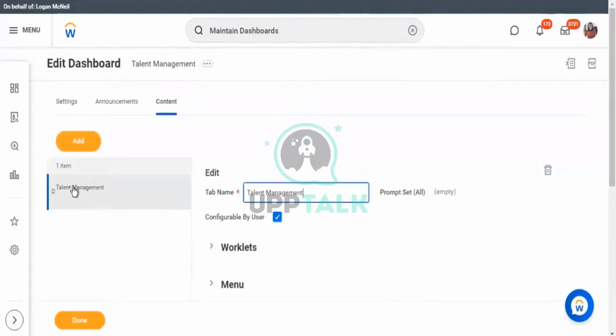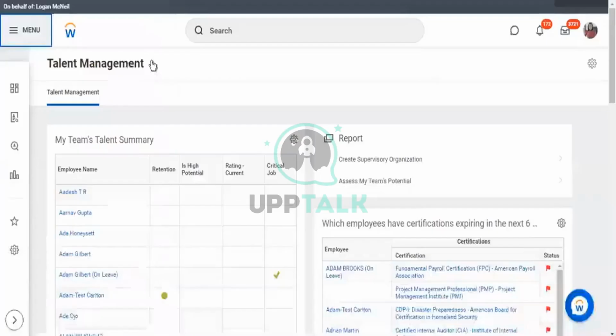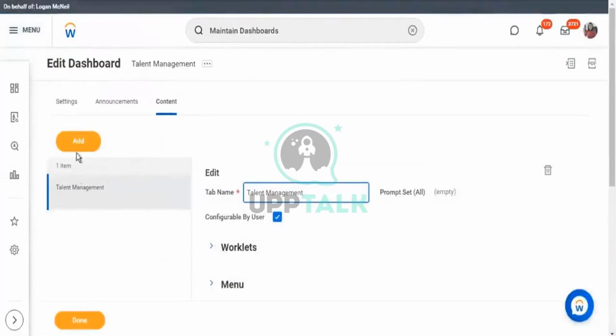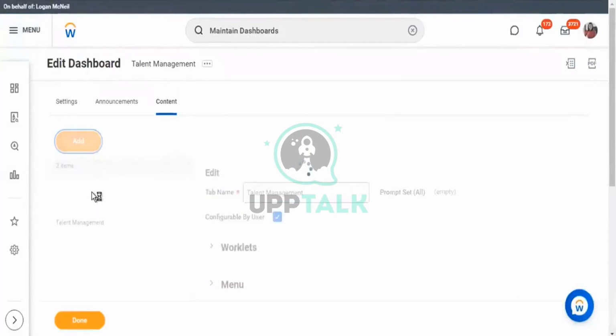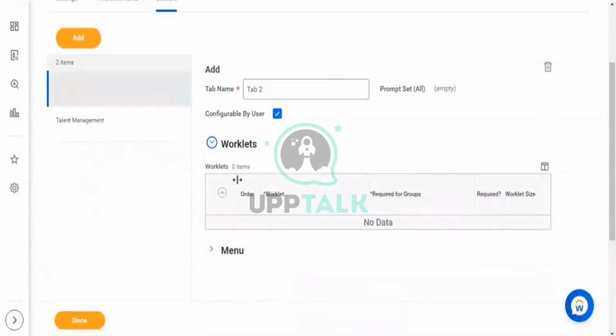I can come in here. This is my default tab, which is what shows. But then I can add a new tab. I can say this is 2, and in this tab I can still add more worklets. Each tab I can add a maximum of 6.